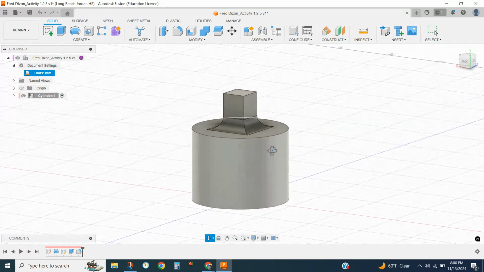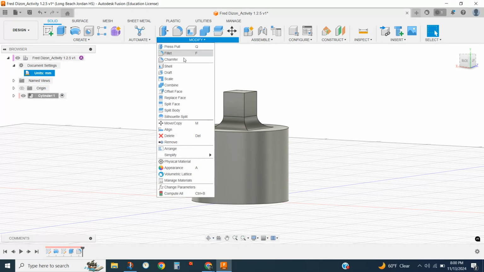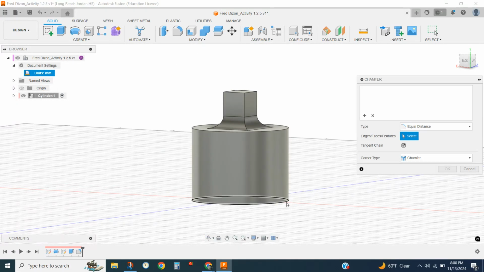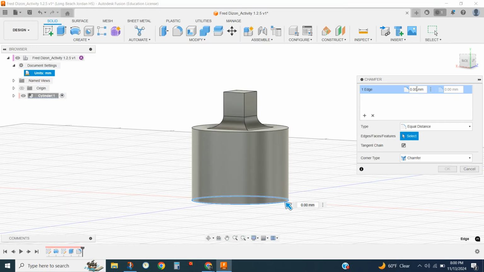Now we do want it to have a chamfer right here, so we're going to go to modify, chamfer, click here on the edge down here. That chamfer is a 5 millimeter chamfer with a 30-degree angle. So let's go back and change that to 5.